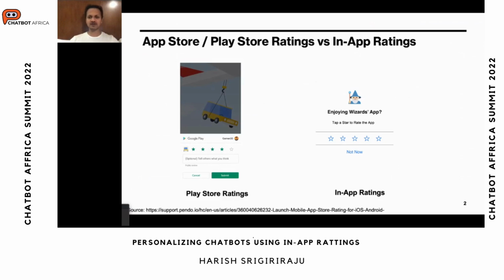First of all, let me quickly define what in-app ratings are. Typically, if you look at the Apple Store or Google Store, you see different applications with different ratings and reviews. Those are all App Store ratings. But what I'm referring to is in-app ratings, which are collected when a user is navigating within the application.